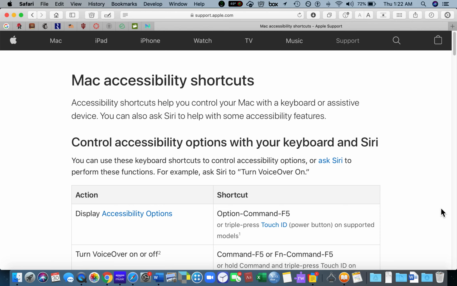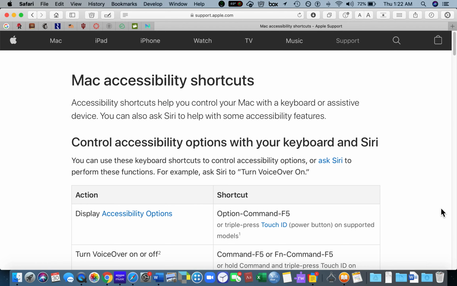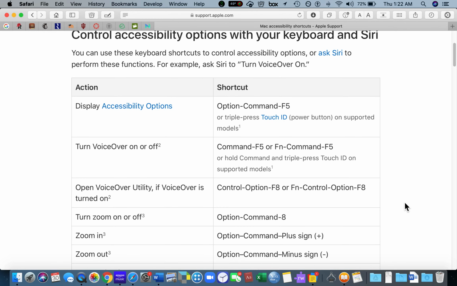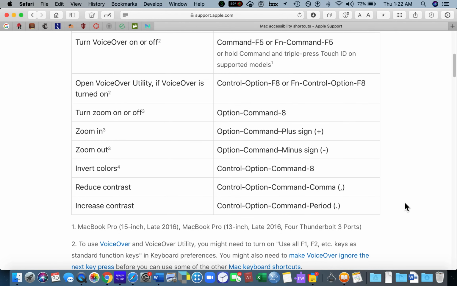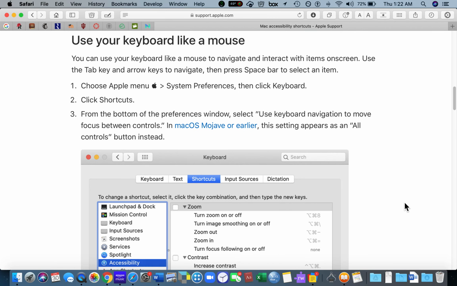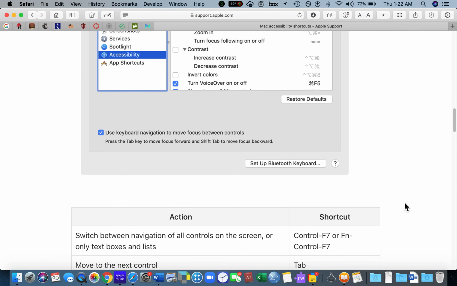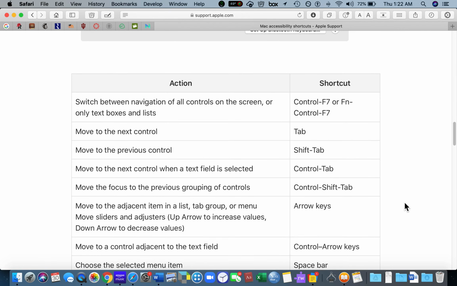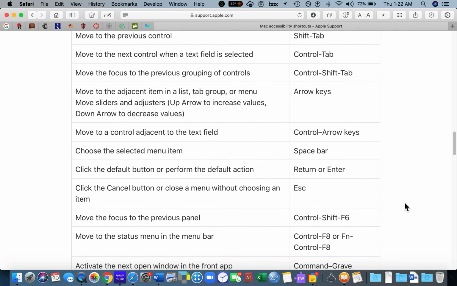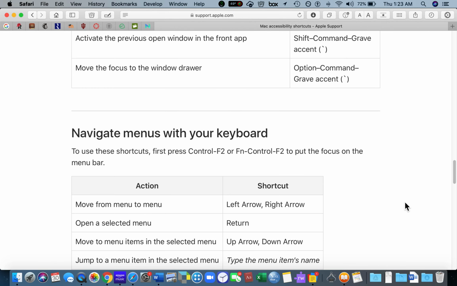Now I'm going to go ahead and turn mouse keys off. And I did that by pressing the Option button 5 times again. And a lot of these key functions you'll notice you can customize for whatever works for you. Okay, so I hope this was a helpful video to begin orienting you to some of the options available on your Mac. The last thing I'll show you just one more time is kind of what that zoom looks like.